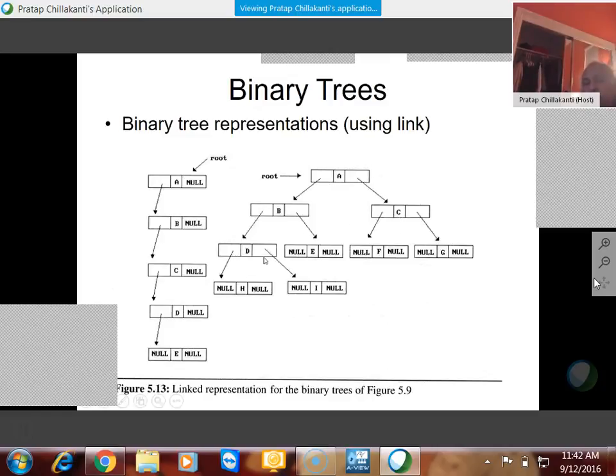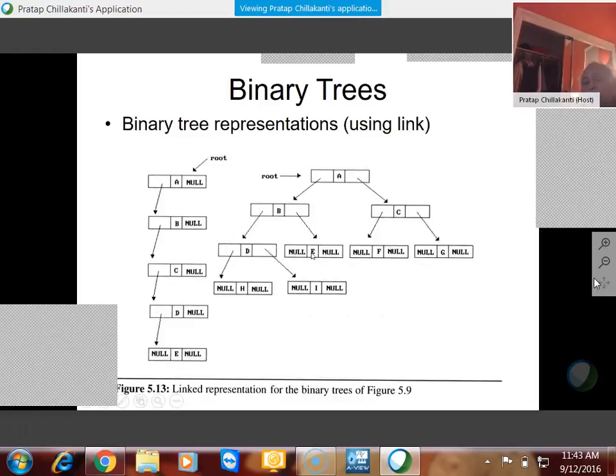B goes to D, D has both, and D goes to H and I. Whereas on the right subtree of B, it's stopping at E. After E, both of them are null. Then following along the same line, A goes to C, C has both left and right, you fill that. Now in the respective things, you see all the null values here.